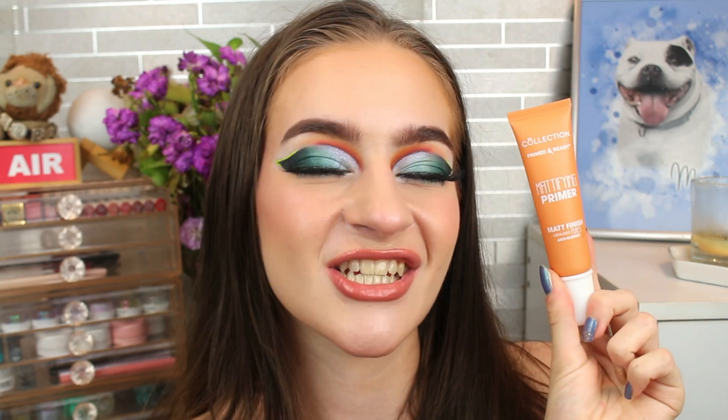Finally, this is my Collection Matte Primer and we've used this 10 times this month to hit our 10-use goal. I've loved having a different primer in — I'm working on my Ofra Cool as a Cucumber which is very hydrating and glowy, so for hotter days it's been nice to have a matte primer, especially as I'm working on my NYX Born to Glow foundation. It's been really lovely to play around with this. So yeah, 10 uses — rolling out. That means four new products rolling in!